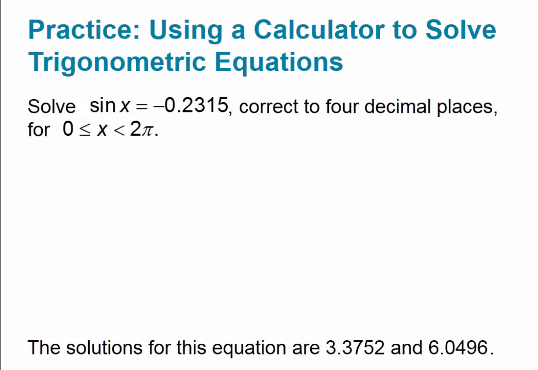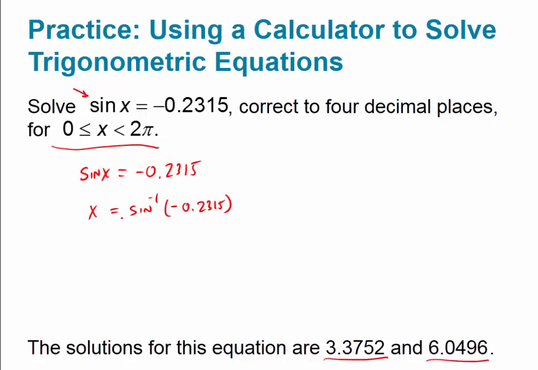So we're going to try the same thing now, giving you a sine function here. Go ahead now, we're looking for all the answers between 0 and 2 pi when sine of x is equal to negative 0.23159. Sorry, 0.2315. Make sure your calculator is set to radians here. Go ahead and use your calculator to get your first solution, and then look at the unit circle to figure out where your second solution is going to occur. When you're done, hit play to see how you did.